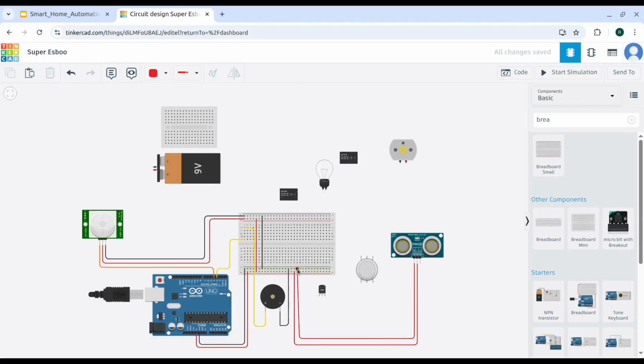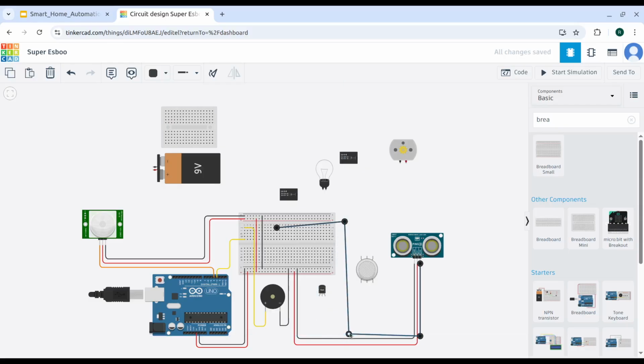So this is negative rail. So this ultrasonic sensor is used to detect the distance, and this I will connect to Arduino pin number 6.